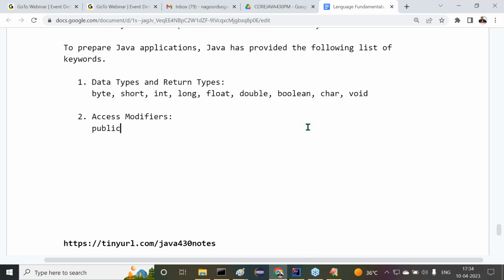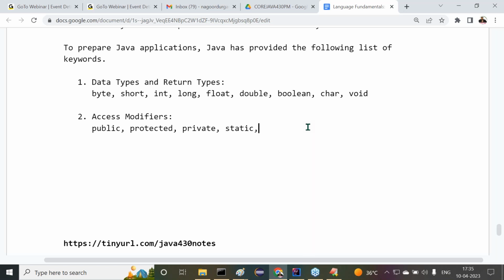First one is public. Next one is protected. Then after that, private. The default keyword is available in Java, but it does not represent a scope. Default is available in switch cases, but that is not for scope representation. Understand my point clearly? So the keyword default is not available to represent a scope, but it is available in Java for a different purpose. That's why I have not included it here. Now public, protected, and private.